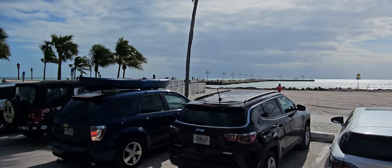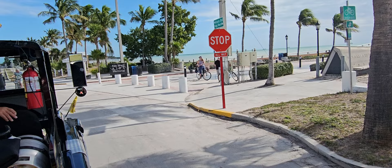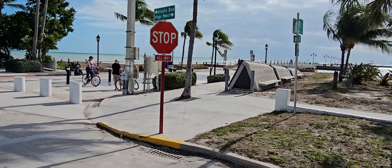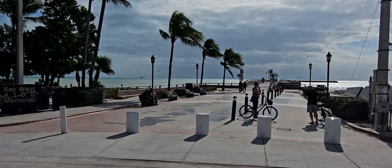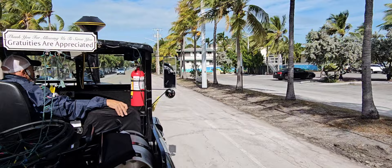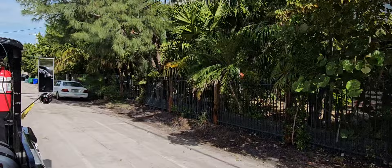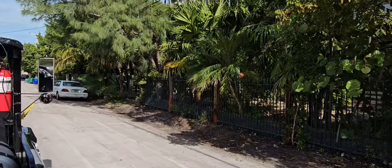On the right over here is the White Street Fishing Pier — the only fishing pier here in Key West, also known as the Unfinished Bridge to Cuba. On the right is the Key West Wildlife and Indigeneous Species Park. The indigenous animals like sea turtles and pelicans — if they're ever injured or ill, the folks over here will scoop them up, take them in, nurse them back to health, and release them right where they found them. They're also open to the public every day and it's free.